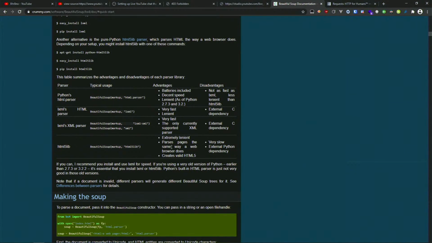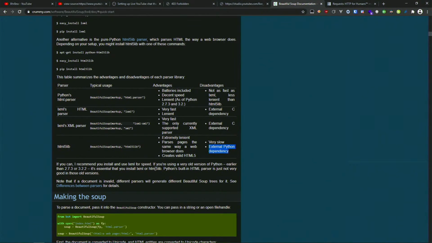The best one, I think, would be html5lib. That's an external Python dependency. They recommend you install and use lxml for speed.